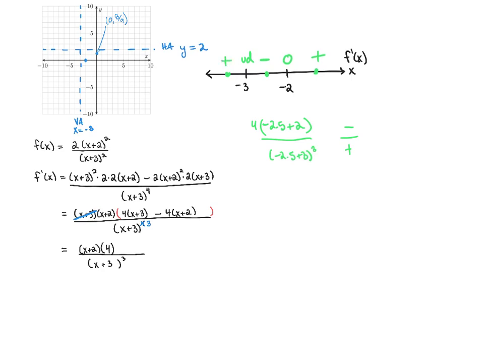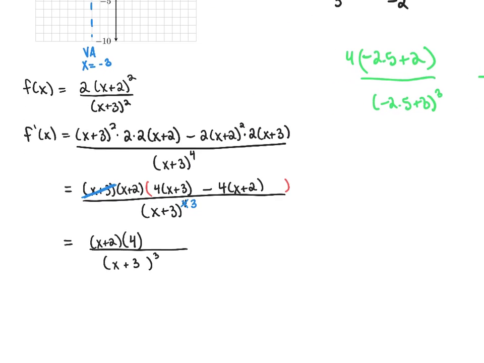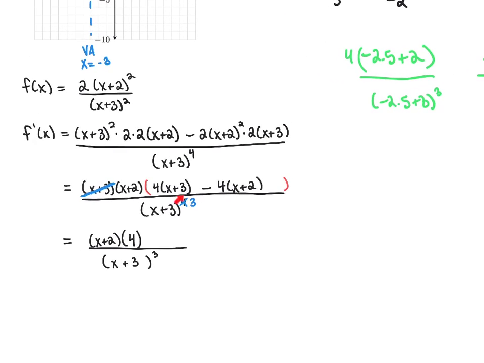One thing you can also pay attention to is the multiplicity of each of these factors. So these are both odd multiplicity. This is multiplicity 1, multiplicity 3. Anytime you have an odd multiplicity, you're going to have a sign change at that number. So we can see that my derivative went positive, negative, positive, changing its sign at each one of those things.